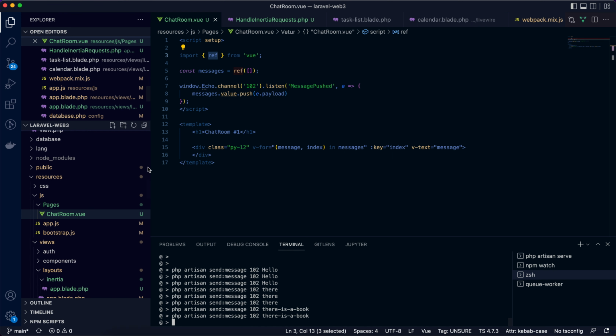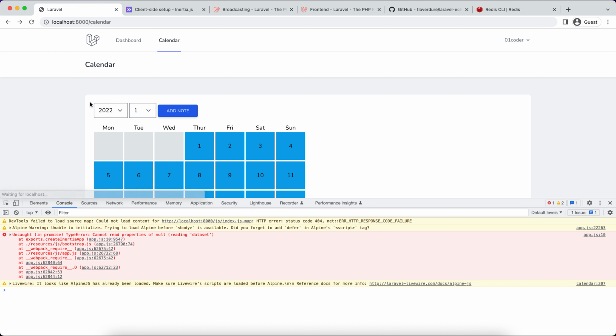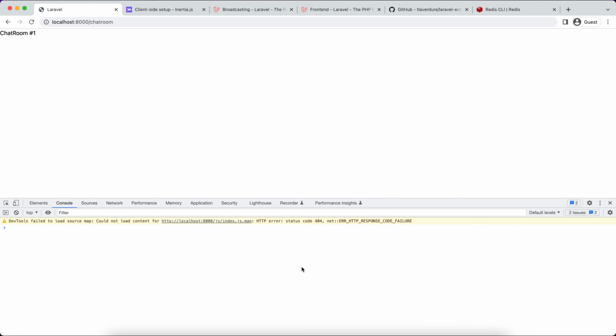Now you can see there's a bug. There's another bug. Okay. I think that's pretty much it for today. It's a nearly 1 hour video. Okay, I think that's the chat room, so you know how to send a message and how to broadcast to multiple users in the chat room. I'm going to improve the features and make some basic designs for the front end. And I think that's long enough for today.